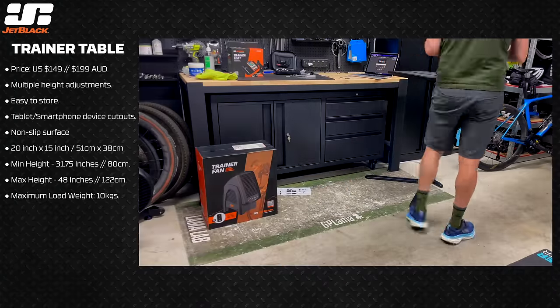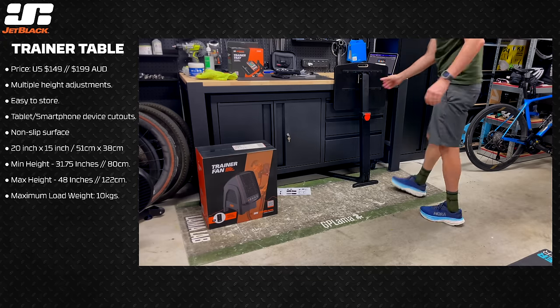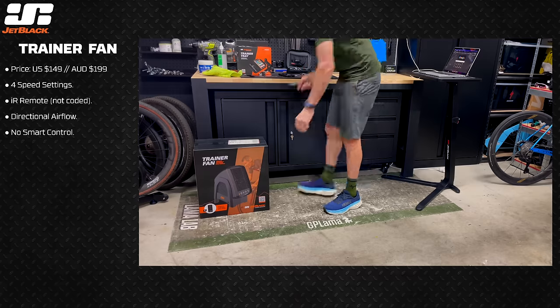Sturdy enough for the laptop, and you'll see the tuck away just here. So done, tucks away, and done, pulls out. Easy as that. Very, very cool. Okay, onto the trainer fan.